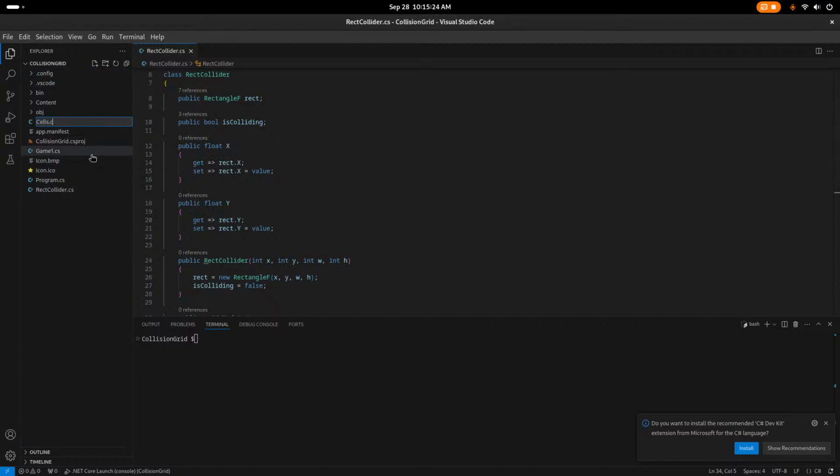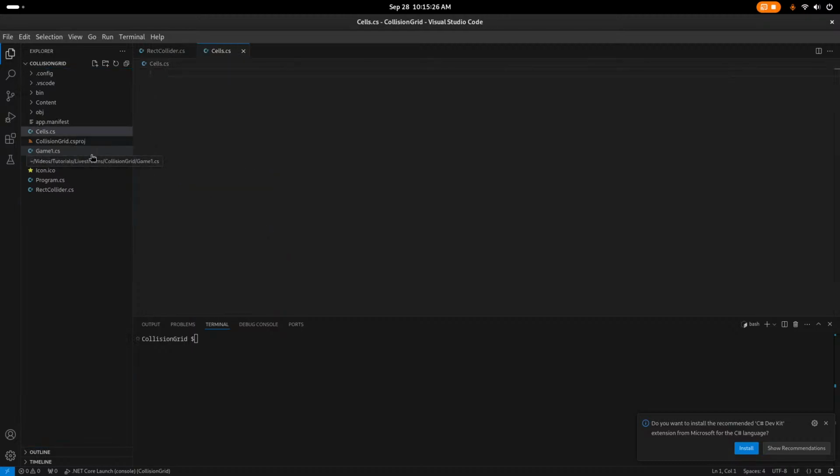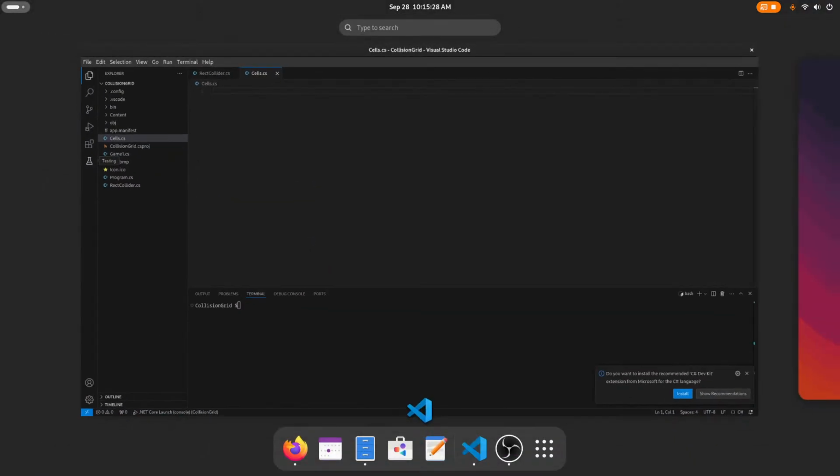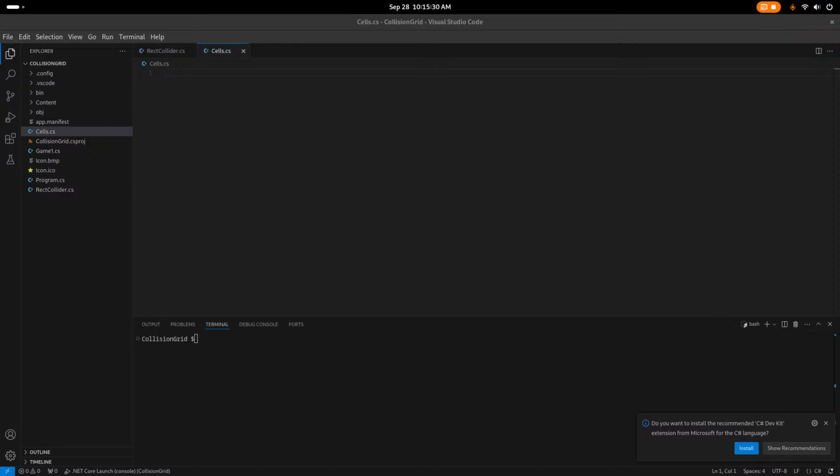So let's proceed, create our cell class. Okay, this would be a struct for cell, for all the previous reasons, and this is where we will put our list of all our colliders.